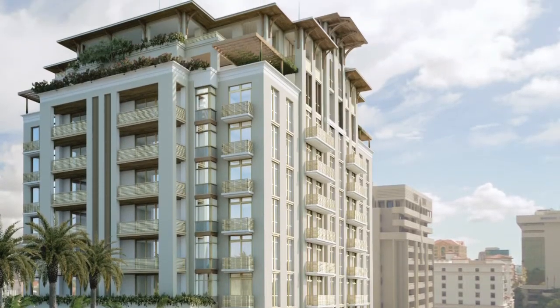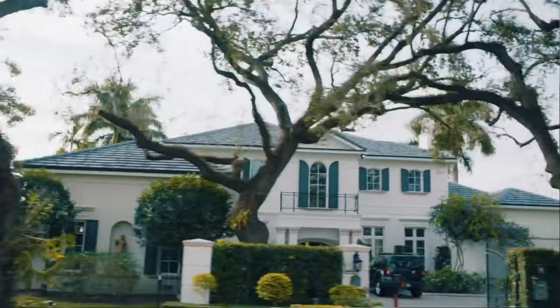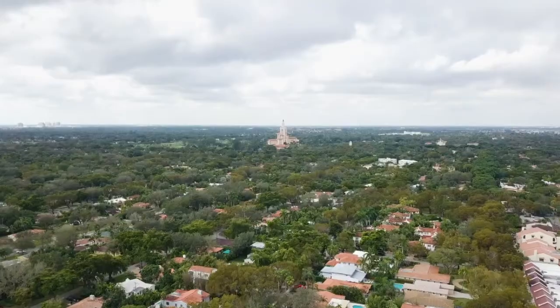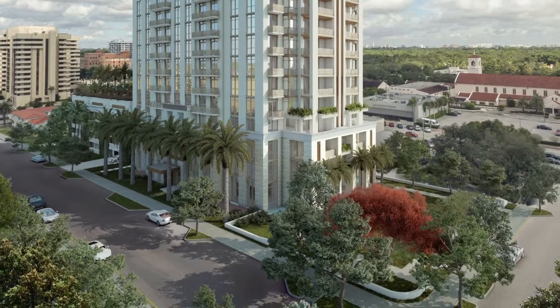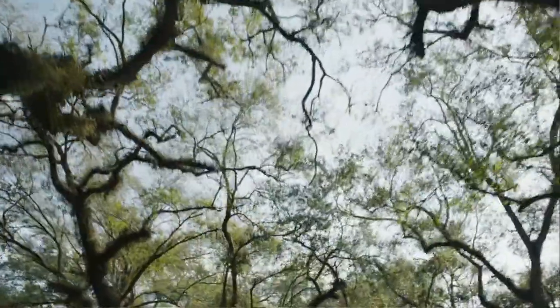Villa Valencia is unique in the sense that it is basically the last lot before you start a residential neighborhood. What this means is that you're guaranteed privacy and views — incredible views going south and north and east and west. One of the most special features of this project is that we pushed it towards the west in order to produce a public park, approximately 9,000 square feet, which is going to be a benefit for the entire neighborhood.